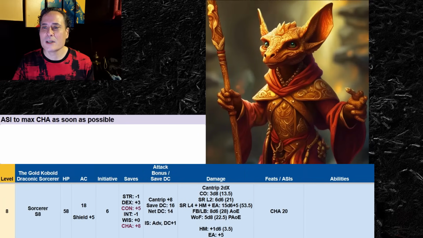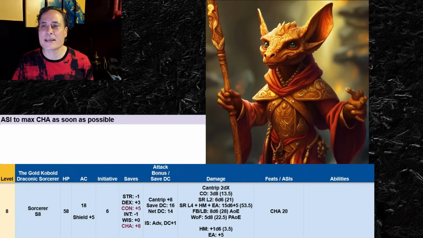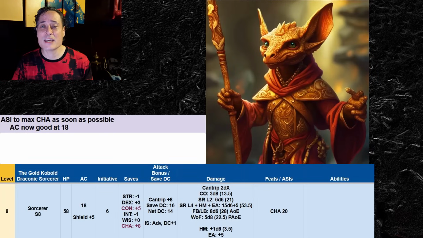Moving into level 8, we are going to use our ASI to max our Charisma. We now have a Charisma of 20, so that maxes out our spell casting, and our AC is good now. We have an 18 AC plus shield. We are fairly survivable, and again, we didn't have to dip for that, so really nice part of the subclass.